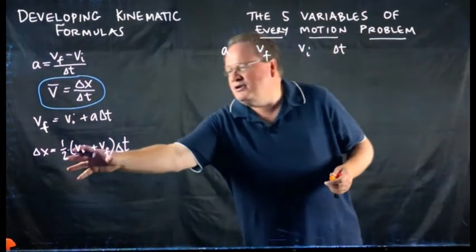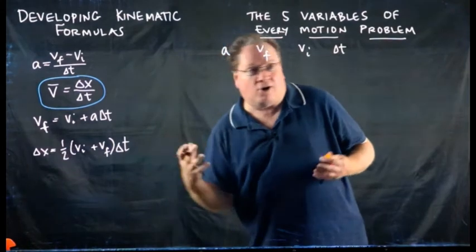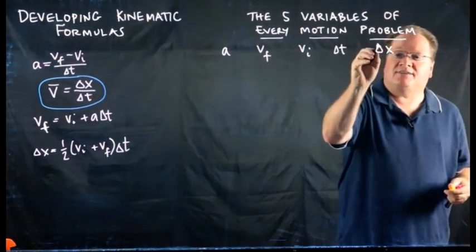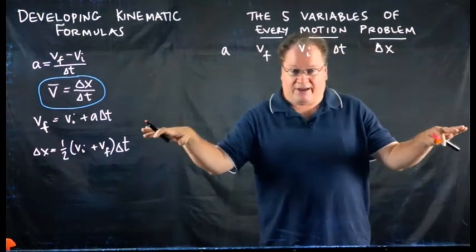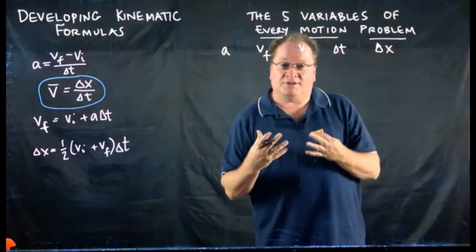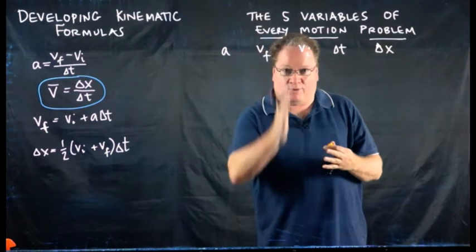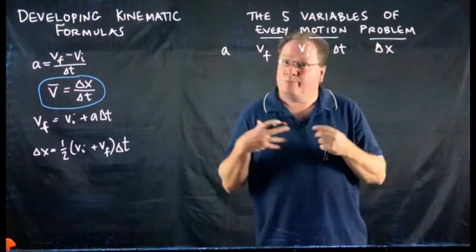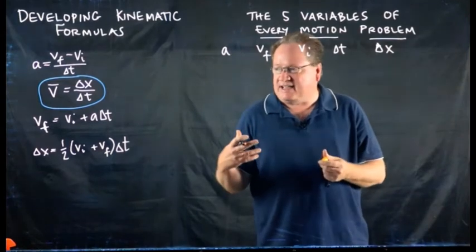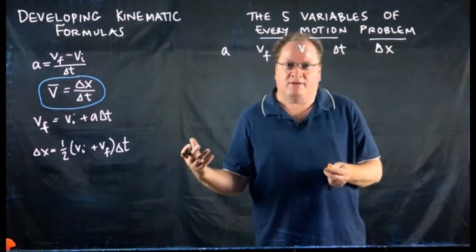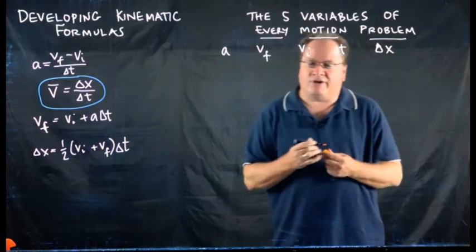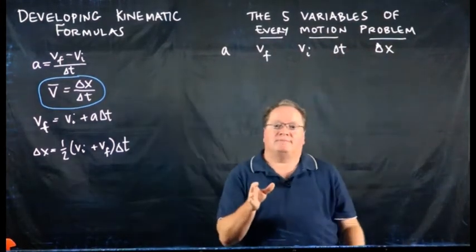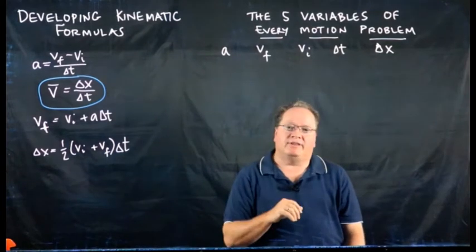And the new one that we just looked at, I'm always going to see delta x. Now, it's going to be delta x if you're working horizontally along the ground, but we'll also see we can solve problems where the movement's vertical. Instead of delta x, we call it delta y. But you would use it in the exact same place in a formula. All right, so these 5 variables are always found in motion formulas, okay, in kinematic formulas.